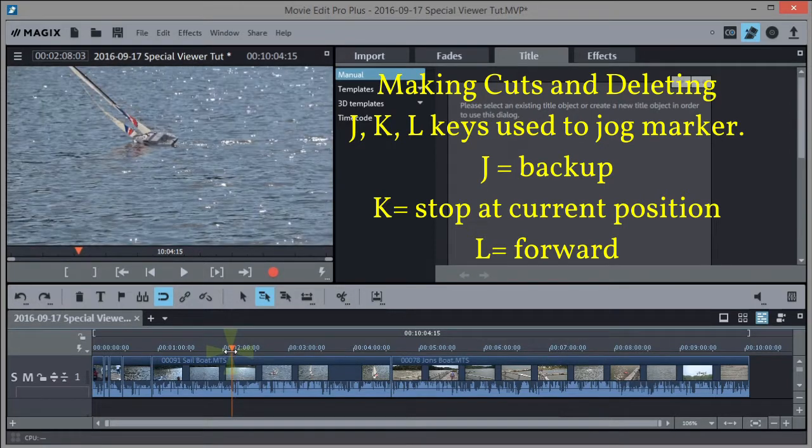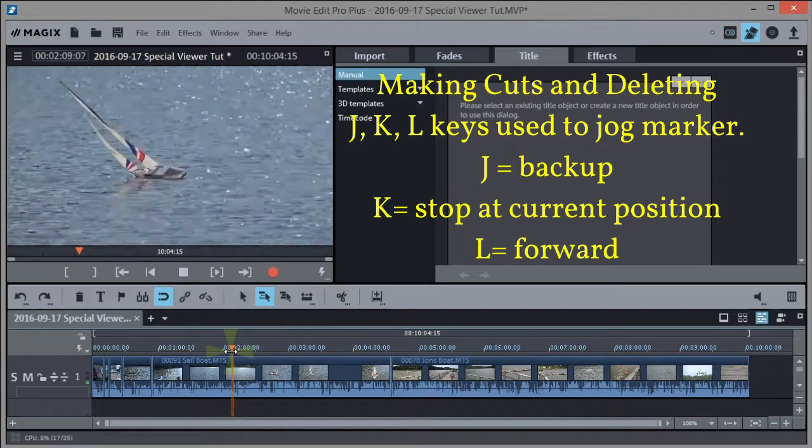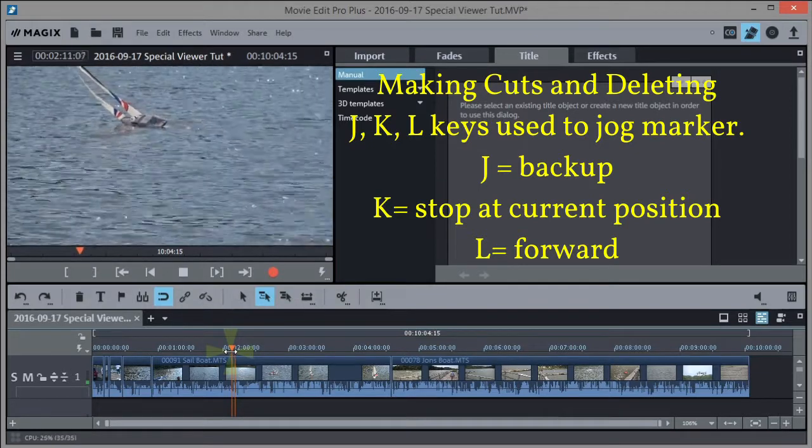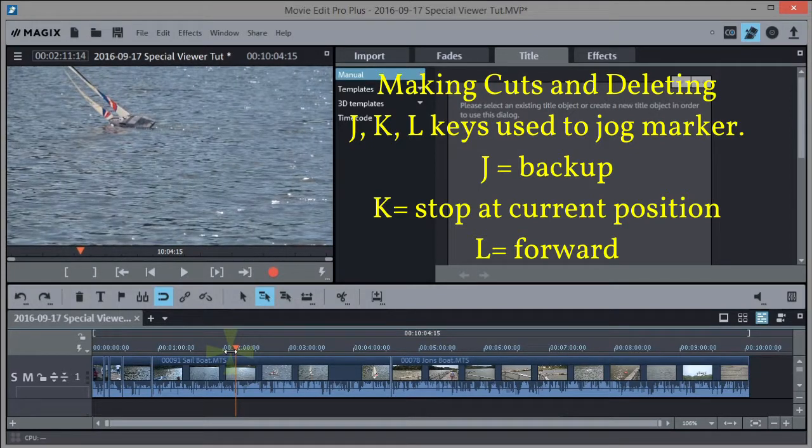Okay, so right there. I see what you mean. So that's the end of the explanation when I say I see what you mean. So I'm going to go ahead and cut it there.